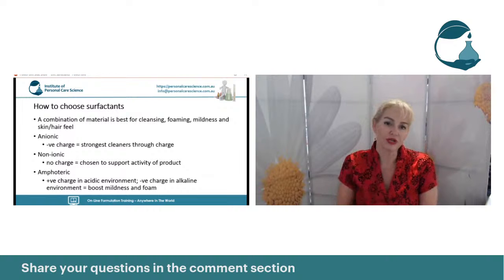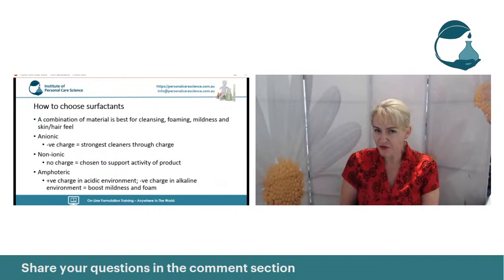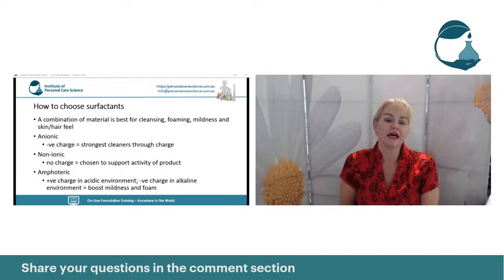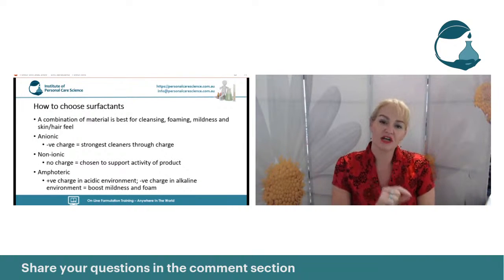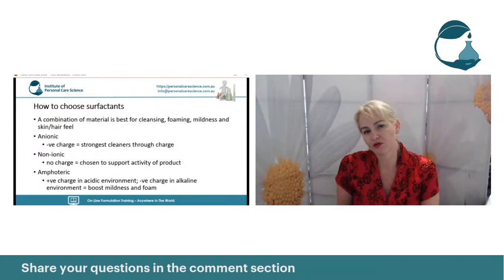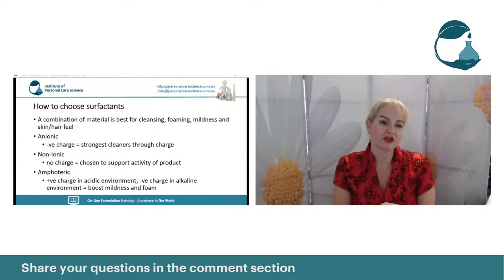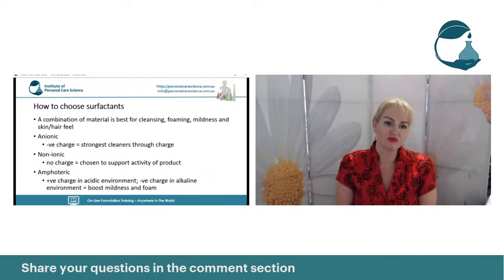Then we would usually put in one or two non-ionic materials. This helps boost the mildness of the product specifically, and in some cases can be used to help manipulate the feeling of the product. And I will discuss this a little bit more in a coming slide. And definitely, even in a budget product, you tend to see at least an anionic and an amphoteric material. And again, the amphoteric material greatly boosts the mildness of the anionic material. So again, very, very budget products, you would see anionic and amphoteric at the very least.